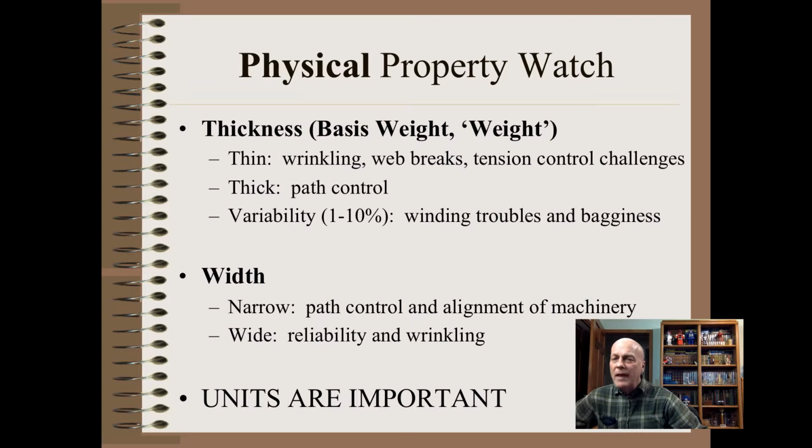Finally, width might matter more than you might think. Controlling machine precisions in the path of ribbon-like materials is in some ways more challenging. However, wide webs will really test system reliability. A single defect lane in a 1 meter wide web may render that entire meter unsaleable. A single defect lane on a 10 meter wide web might also, depending on the defect, make the whole web unsaleable. Also, the risk of wrinkling rises noticeably once one gets near and certainly beyond 1 meter wide. These and many other challenges make scaling up from pilot to commercial widths worse than merely proportional increases in trouble.